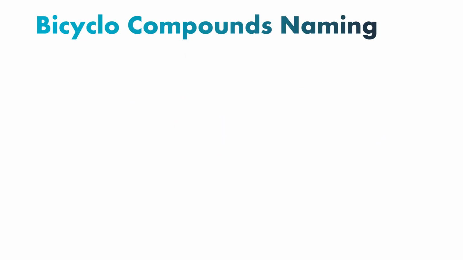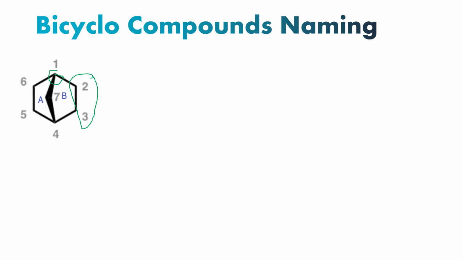Then we can have other examples also. You can see this ring, which has 7 carbon atoms. We can start the numbering from this carbon atom first, and here both rings A and B have the same number of carbon atoms. Here is carbon number 2, again here is carbon number 2, and in between there is one carbon atom present. So how can we name this compound? First you write the word bicyclo, then 2 carbons, and then 1 carbon. So the name of this compound is bicyclo 2.2.1, and it is heptane.